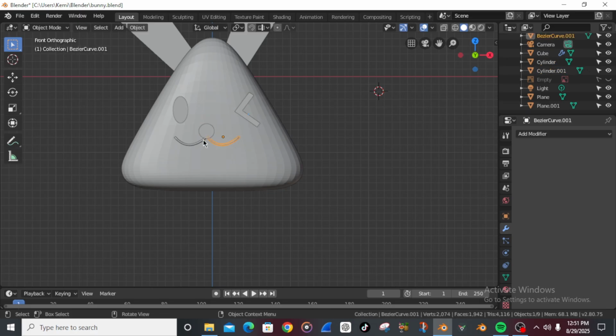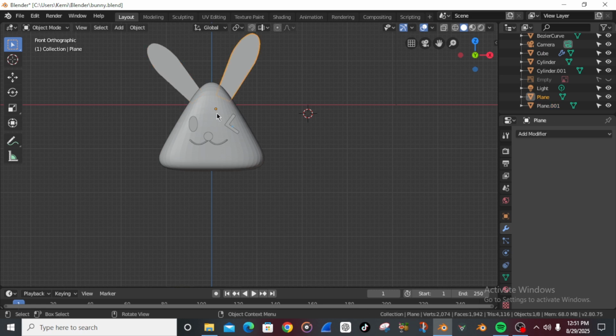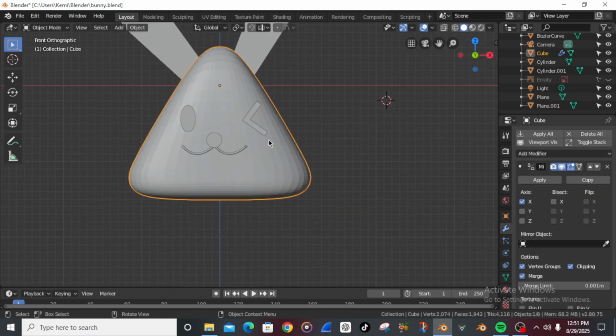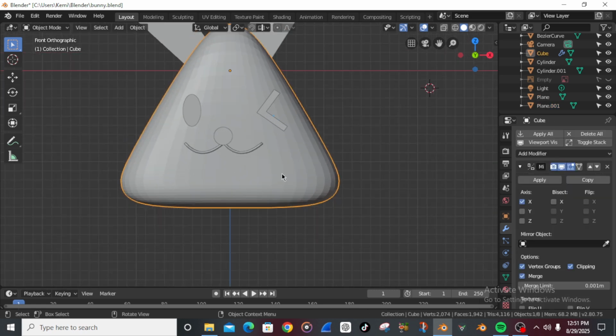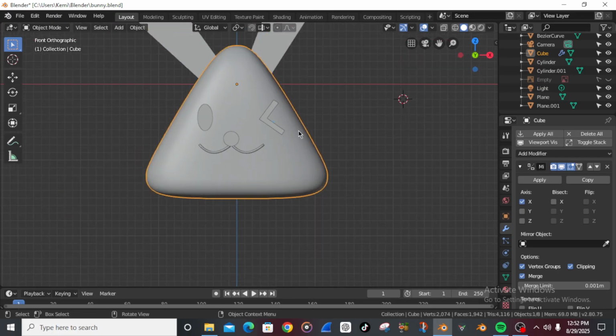Since they are the same, we call them whiskers. Let's just Ctrl J to join them. Okay, same thing. Now let's smooth the body of this rabbit, because these straight lines we don't want them. So how do we smoothen it? You just right click and click on shade smooth, and boom, it's smooth. If you want to return it back, right click and click on shade flat, and it's flat. We want it smooth, so shade smooth. Okay, so don't forget to save your work.